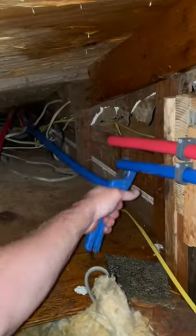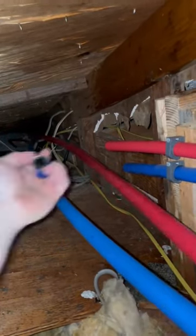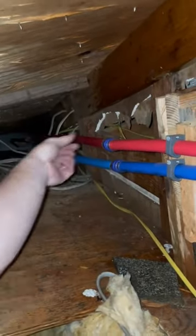Tip from a plumber: when the roofing company says the water is off, verify that it's actually off. I had an apprentice helping me out today, thankfully, so I was able to feed him the PEX lines with the 90s pre-crimped, installed the new lines, and connected them with couplings.